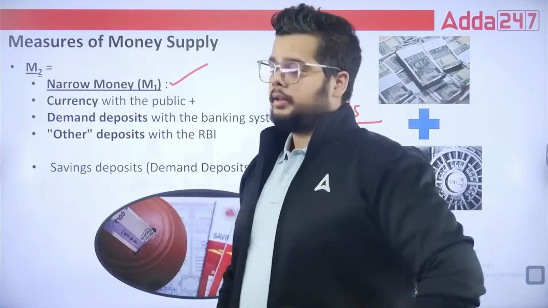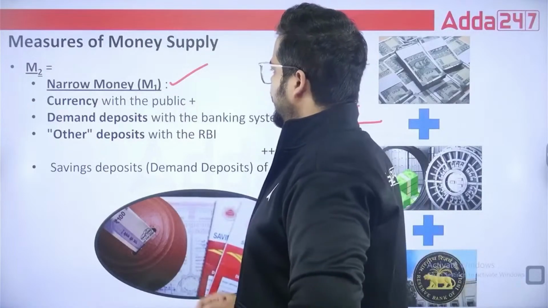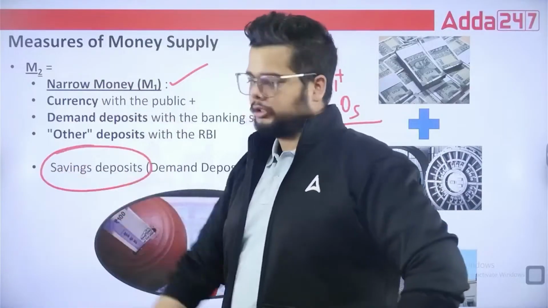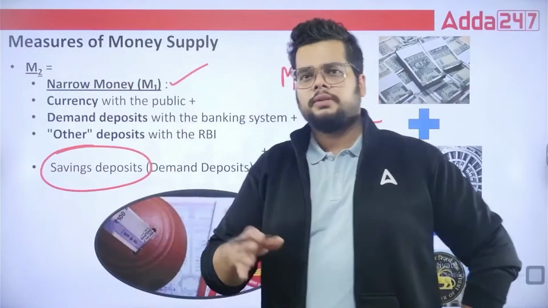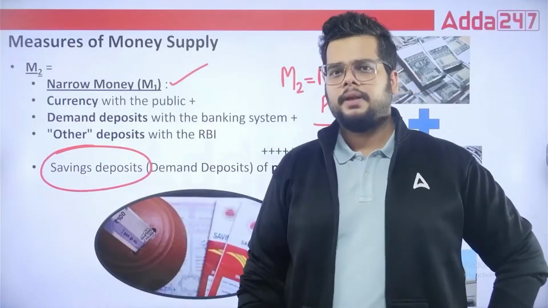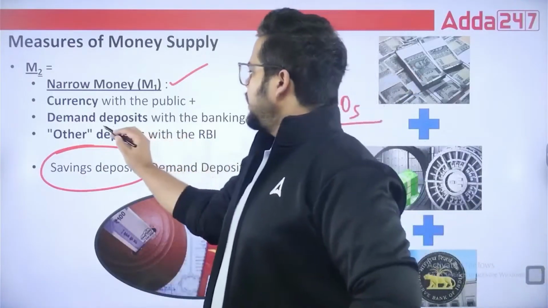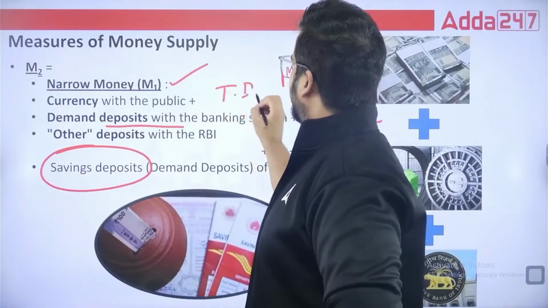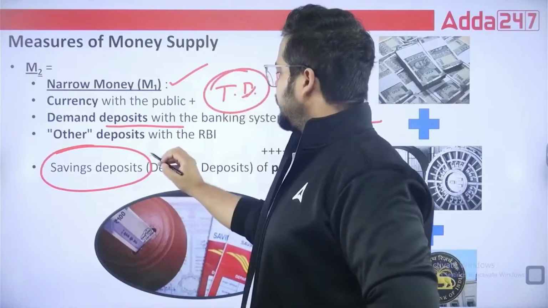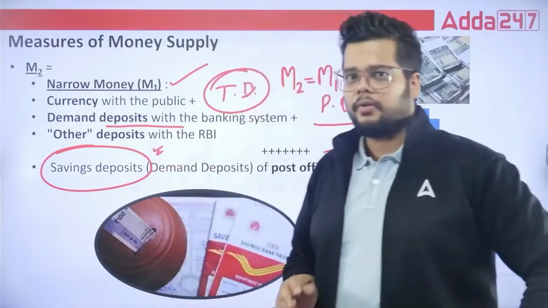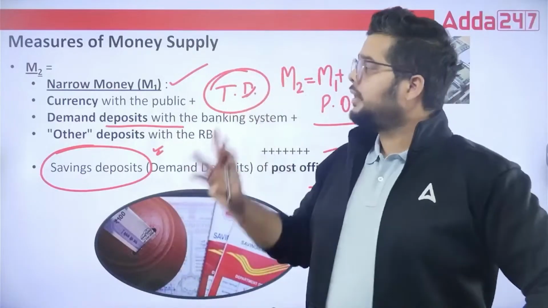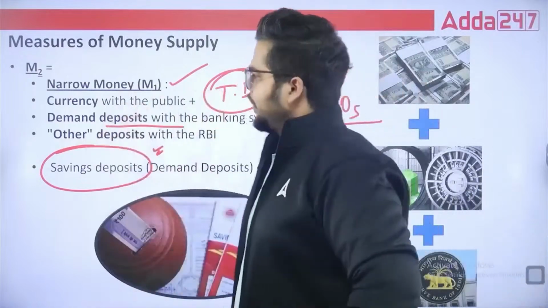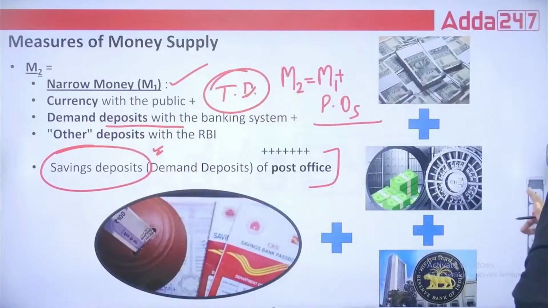Okay, so M2, here what you can remember or what kind of question can be asked, that is also one of the common doubts which students have. Mostly for M2, the type of question revolves around the saving deposits, and there will be 2 or 3 components given in the question where they will ask you demand deposit with the banking system, then term deposit will also be given to you, plus they will give you the saving deposit with the post offices, and you have to decide whether to include the time deposit or not, because time deposit is a component in M3. Like that, confusing questions can be asked in the exam.